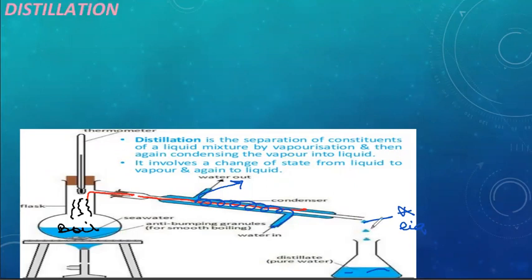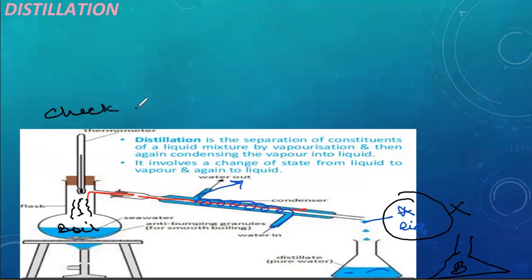Then after some time we'll stop seeing these drops falling down. So that is an indication that now all of the liquid component A has been collected, and now that gap is indicating that we are not left with any more liquid A or component A. So we need to have another, fresh receiver flask for component B. This is one indication, when the drops stop falling. And the second indication is the thermometer; we have to keep a close check on the thermometer readings, right? When the first vapor, component A, comes into the receiver flask, there is going to be a fixed reading shown by the thermometer.